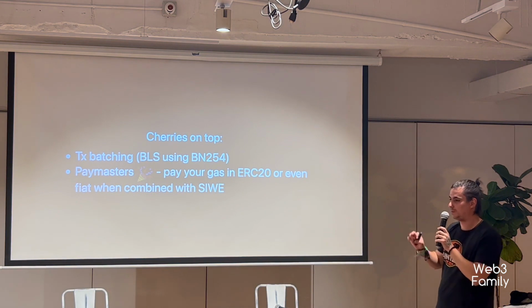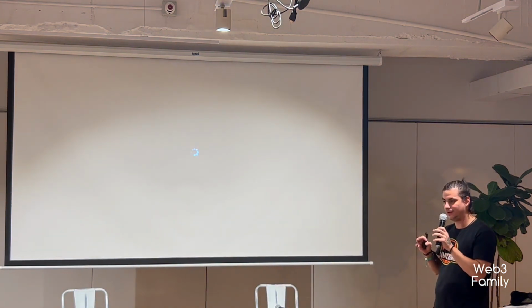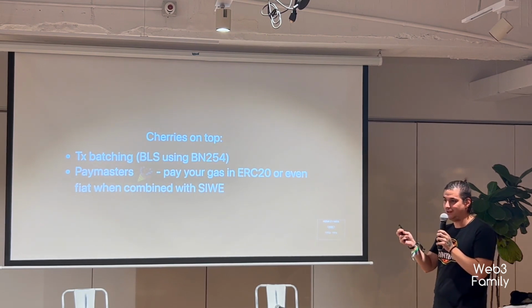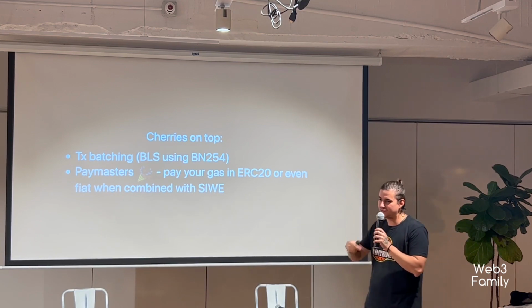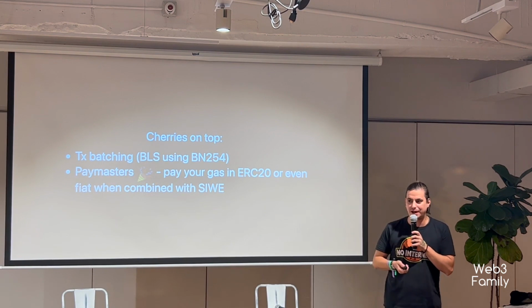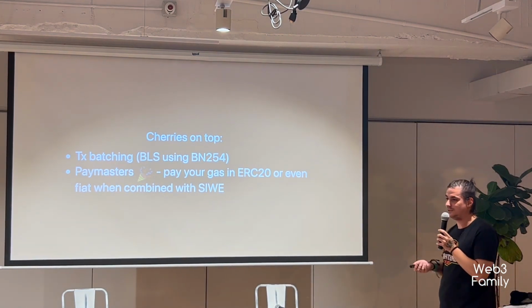So the cherry on top is the bundler and the paymaster. The bundler can potentially aggregate tens of thousands of transactions, user operations in this case, into one single transaction, and only pay the 21,000 gas fee once for it. So it's kind of a roll-up. It's like roll-ups included. It's not the same kind that you have on Polygon, but it can support it, and we can change the signature schemes.